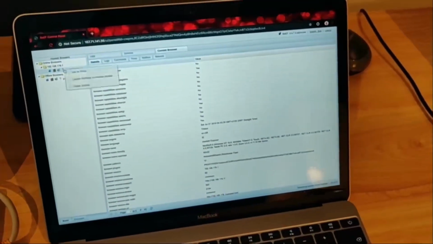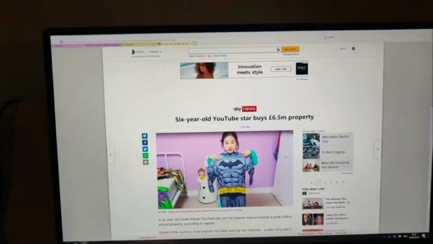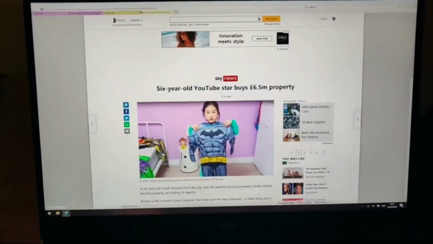There we go. So we've got the Beef hook there against the particular router IP address. This is the Fritzbox login, the Fritzbox router interface. So in Beef, you just right-click and set it to use as proxy. This is like 3 in the morning, so forgive me for this not being the most nicely cut together thing.